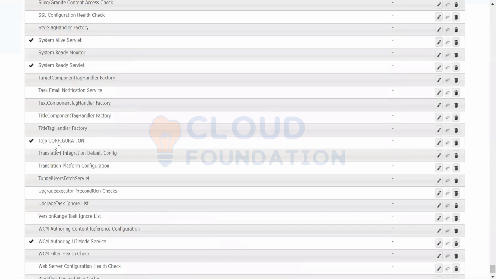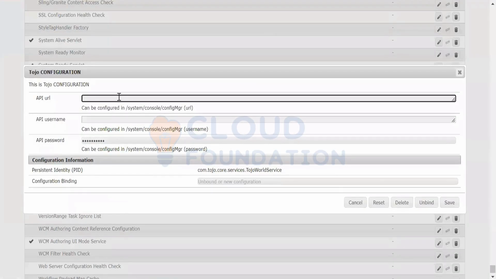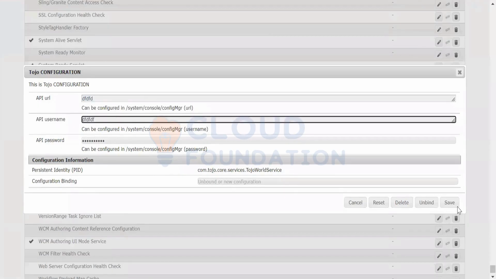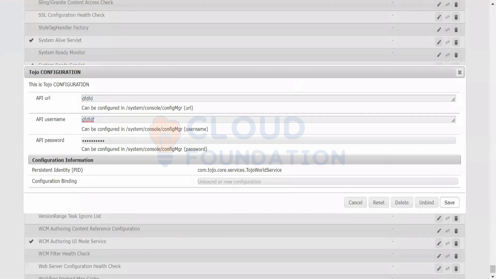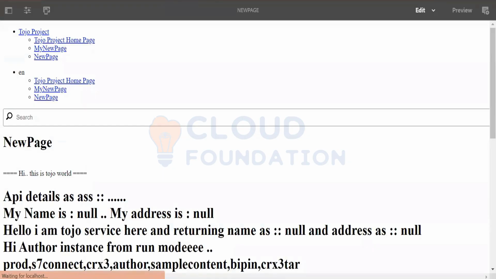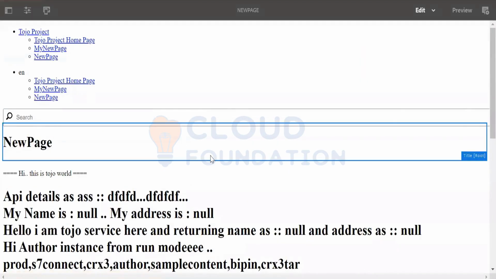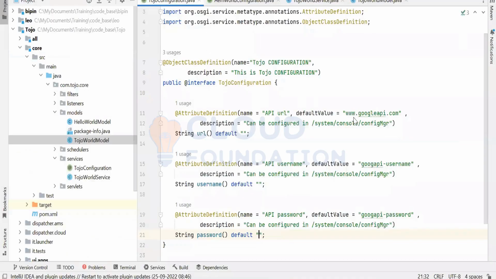It did not pick up. Let me just change something. Just checking if this is my code getting properly deployed.